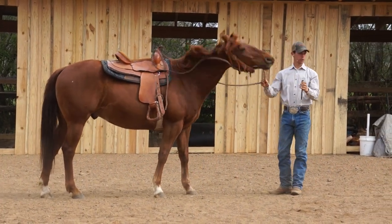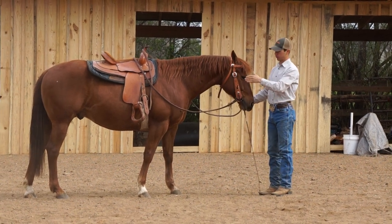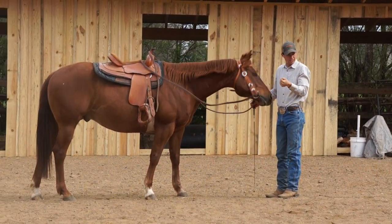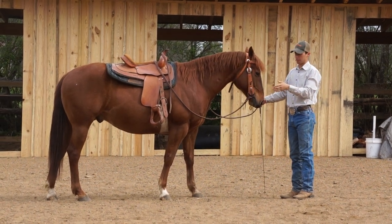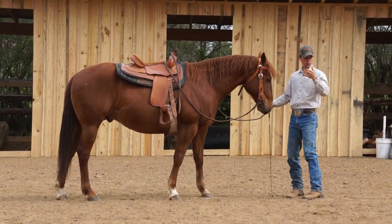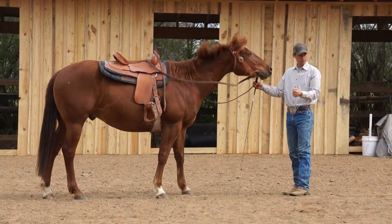The reason why I do it this way and do it through the hip first is that the backup becomes fluent and without tensing up if the body's already moving and if the hip's already moving. They're already in the balance when that happens to shift their weight backwards and flow backwards. And I don't want to have to push them back or have them lock up.